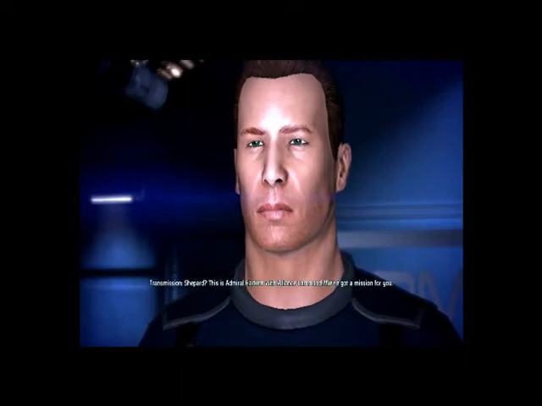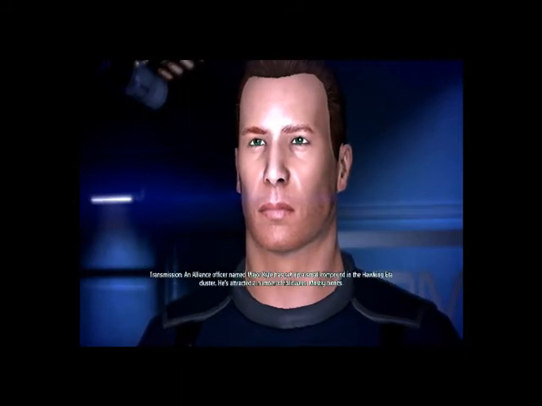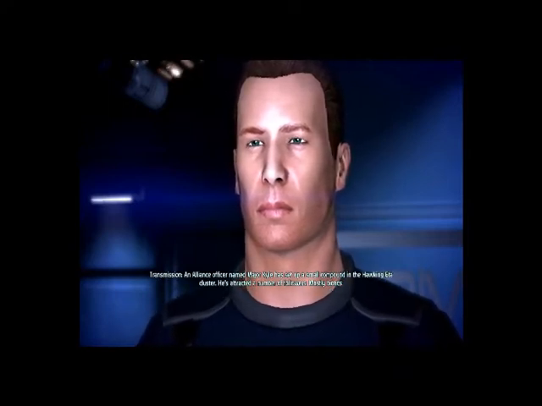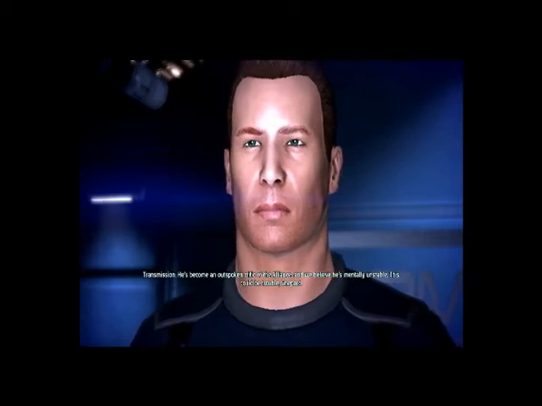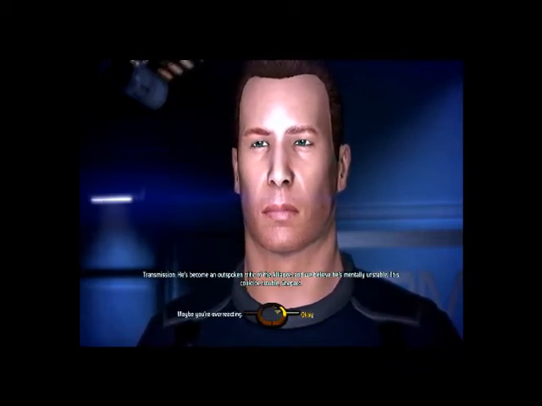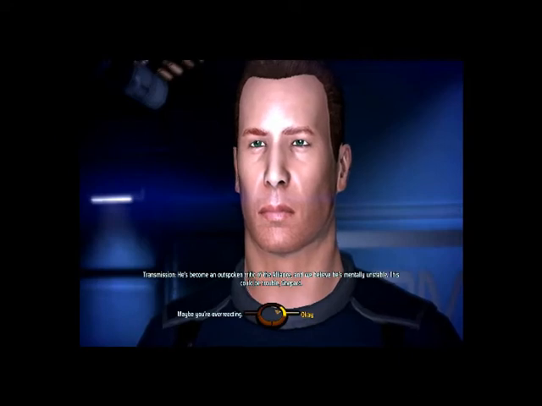Shepard, this is Admiral Hackett with Alliance Command. We've got a mission for you. An Alliance officer named Major Kyle has set up a small compound in the Hawking Eta cluster. He's attracted a number of followers, mostly biotics. He's become an outspoken critic of the Alliance, and we believe he's mentally unstable. This could be trouble, Shepard.